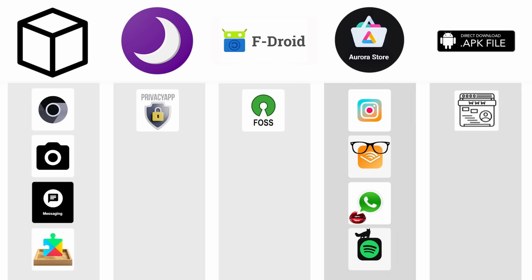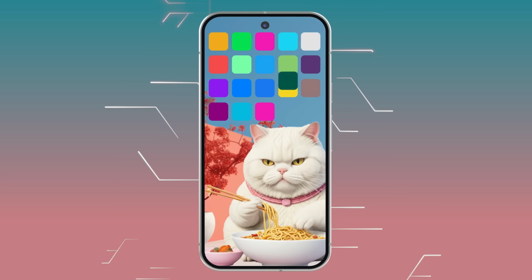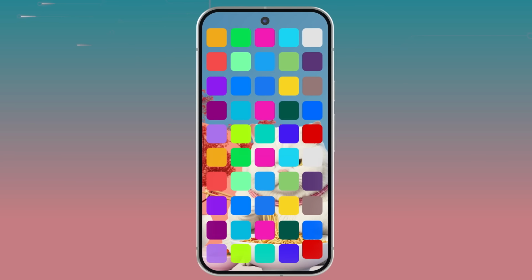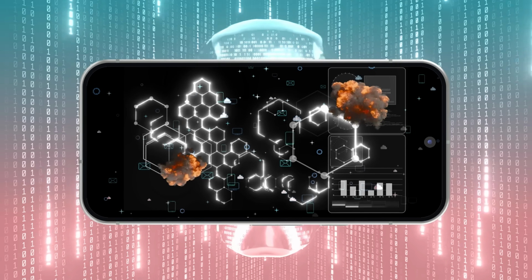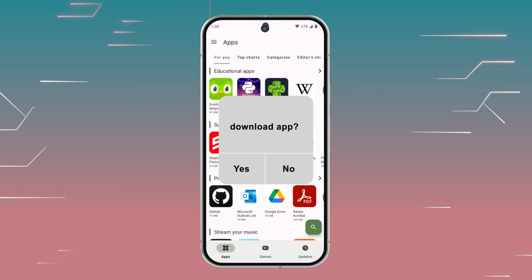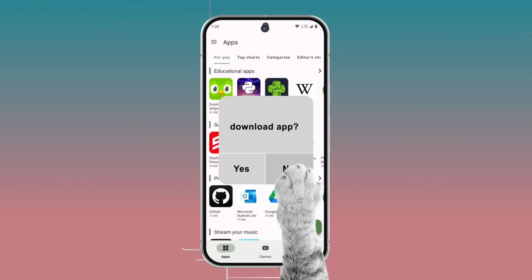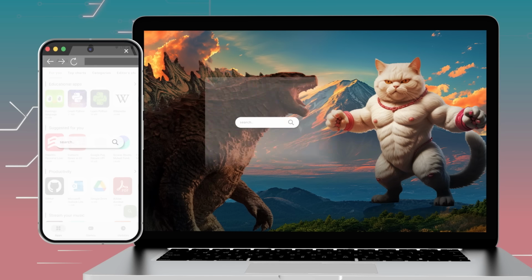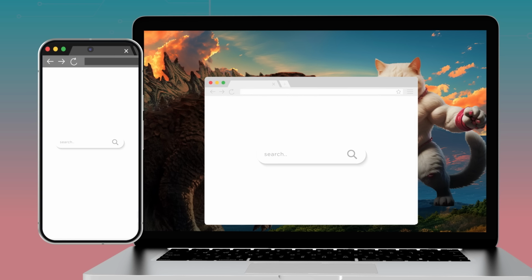And there's a fifth way that you can download apps, which is by installing the APK directly from the app's codebase or website, but this is annoying because you'll likely have to manage all updates manually. A word of caution, the more apps you install on your device, the larger your attack surface. So to keep your device as secure and private as possible, you'll want to only put essential things on your phone that you really need. And try to use a web browser on your phone or computer wherever possible instead of downloading a native app.